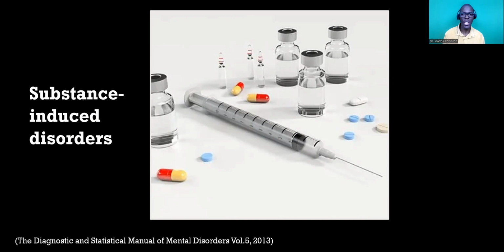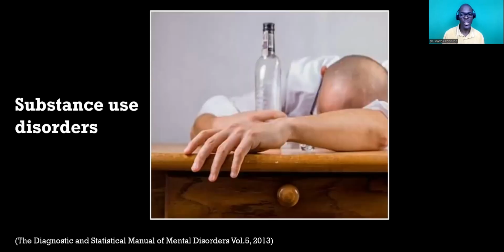And so again, we're talking about also substance use disorders. The substance use disorders can be applied to all 10 classes of drugs described earlier, except caffeine. And these are based on a pathological pattern of behaviors related to the use of the substance. So again, this is pathological behavior. So we'll talk more about that.